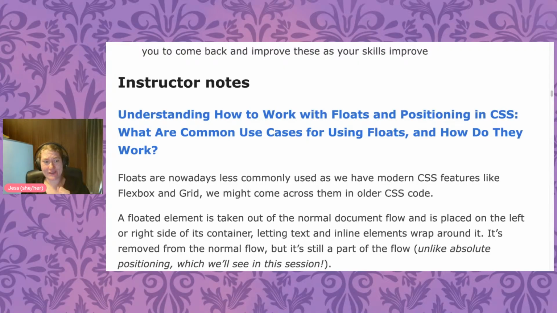You're probably going to see me in the chat Tuesday, Wednesday, because I am not great at Grid and I'll be learning along. So we're going to go zip, zip, zip really fast through some of these concepts. You might be asking, Jess, why are we learning them at all if they're something we're less likely to see these days? That's because you might see these in legacy code.